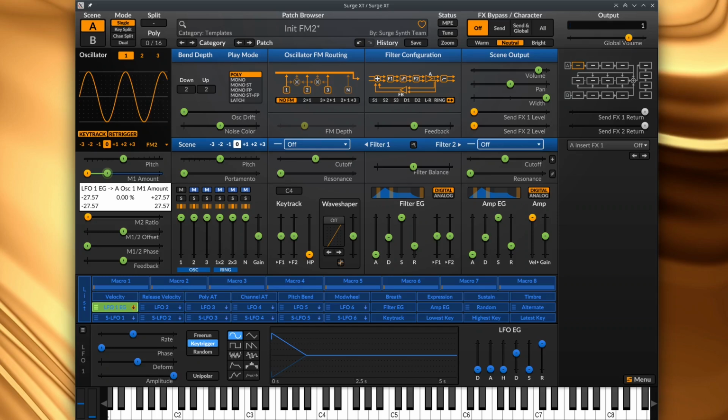And you can just use different values to have a more muted bell. Maybe that's too much. Or you can use a different ratio. More like a not that nice bell.